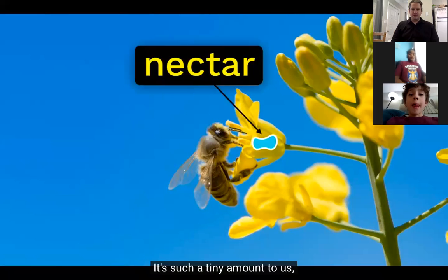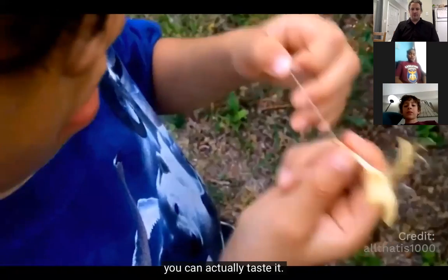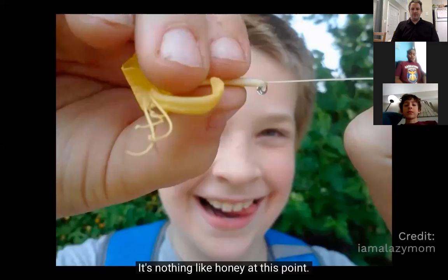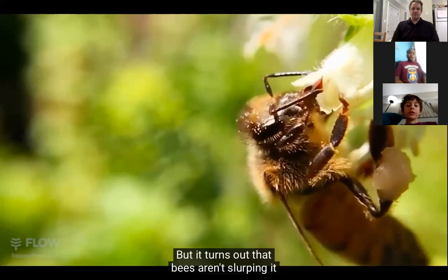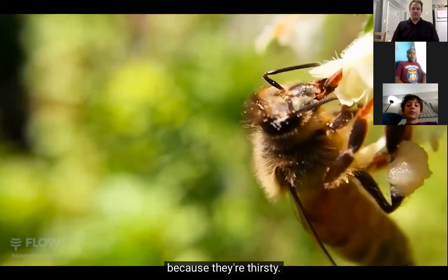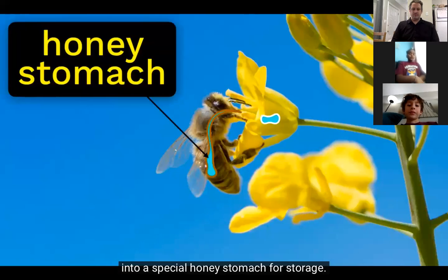It's such a tiny amount to us, it's hard to even notice. But on flowers like this one, called honeysuckle, you can actually taste it. It's nothing like honey at this point. It's clear, it's very runny, and only just a tiny bit sweet. But it turns out that bees aren't slurping it because they're thirsty. When they do this, the nectar goes into a special honey stomach for storage.